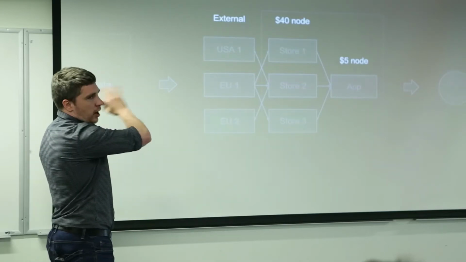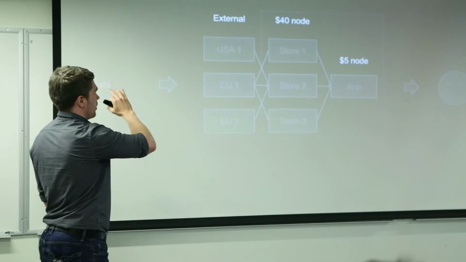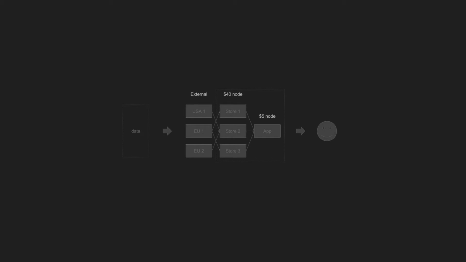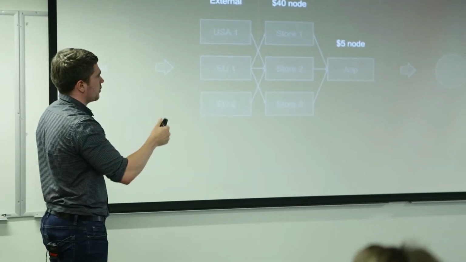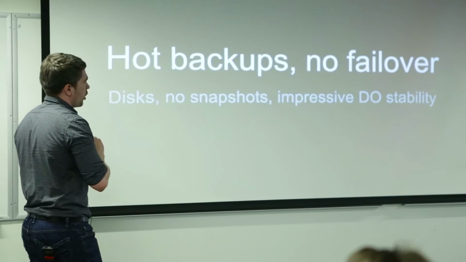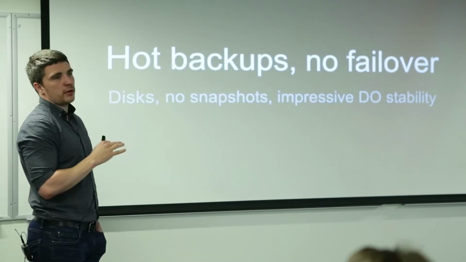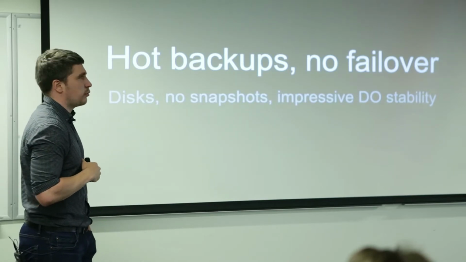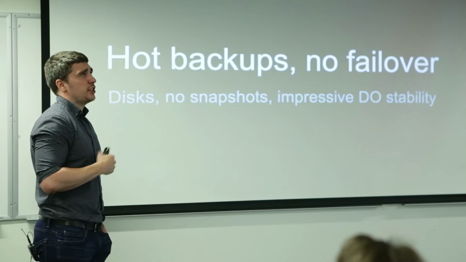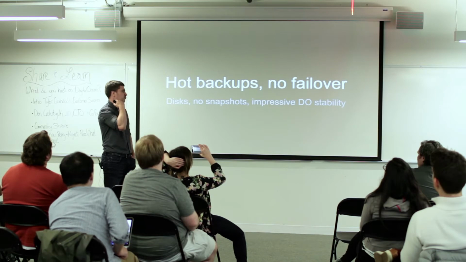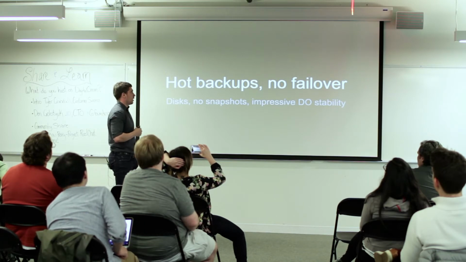We just have simple hardware that we use as a bidirectional CDN. We gather the data through these servers, and we serve the data through these servers. The rest is running on DigitalOcean. We do hot backups. We do not do failover. It might sound crazy, but DigitalOcean has impressive stability. We faced maybe 3 or 4 issues, and they were really fast recoverable.